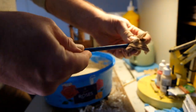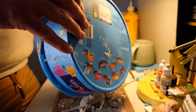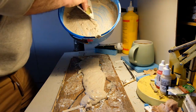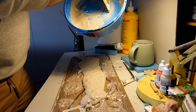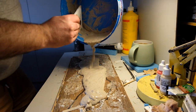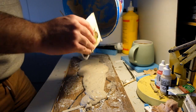Just recently, I tried to put things into it while it's wet, rather than use glue later on. So anything that's appropriate to put, obviously you can't do static grass and stuff like that, because you've not even painted it yet. But for instance, the trees that I use, and the buildings and walls and things like that, I try and put all that into it while it's wet. It's more effective than using PVA later on.